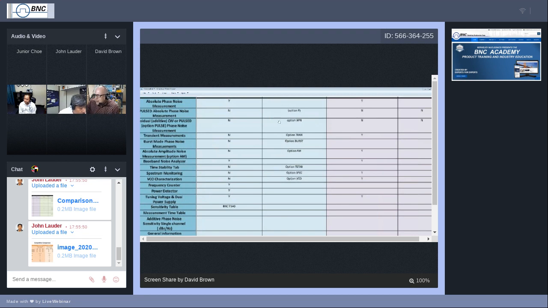The residual or additive CW or pulsed is an option on the BNC, but doesn't exist on the E5052. And then you go right down the list, all the various features down at the end, the frequency counter, the power detector, the tune voltage. Those are all features that we've integrated to compare to the E5052.